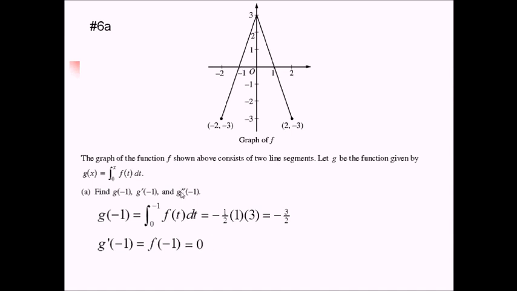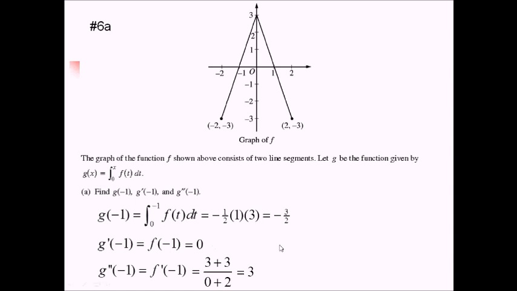And then finally, g double prime of negative 1, that's just f prime of negative 1. That's the slope of the f graph at negative 1. So we look here, we are on a straight line here, so that's a constant slope. So if we find the slope of this whole line, then we've answered the question. You actually could read the slope off the graph. I mean, you're just going up 3 and over 1. That's clearly a slope of 3. But if you wanted to show the slope formula, you have 3 minus negative 3 over 0 minus negative 2. So 6 over 2 again comes out to 3.